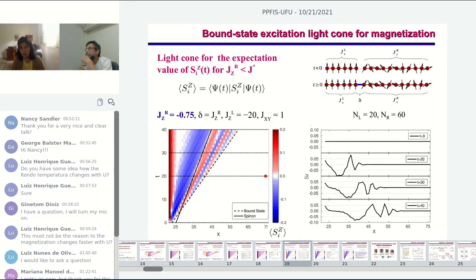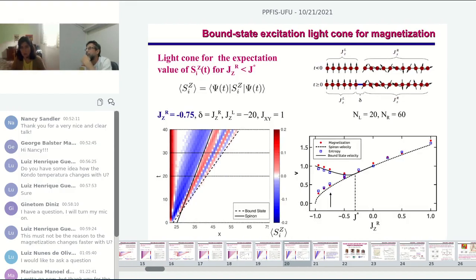Then we fix some values of time, and we have Sz as a function of x for different values of time. For larger x, we have some oscillation, and for smaller values of x, we have this large pulse here. If we track the wavefront, this gives rise to this dashed line in the left plot. If we track the beginning of this large pulse, this gives rise to this solid line in the left plot. We can again extract the velocities related to these two lines.